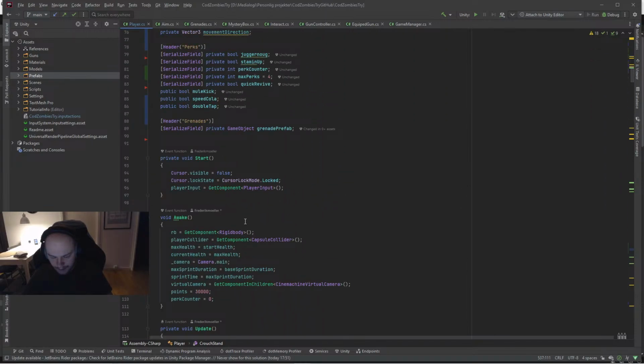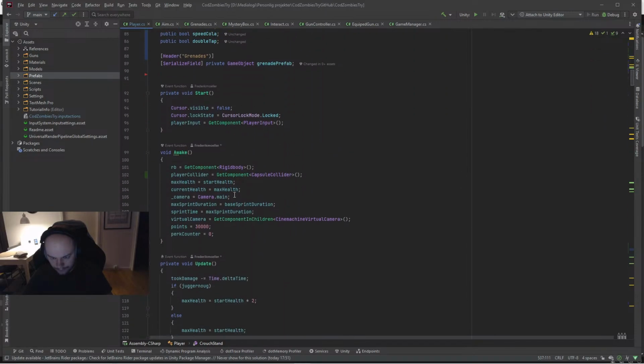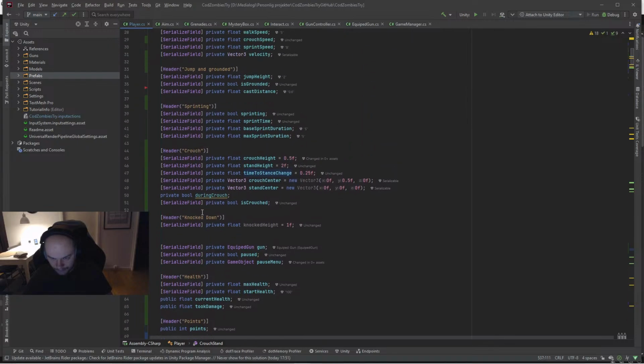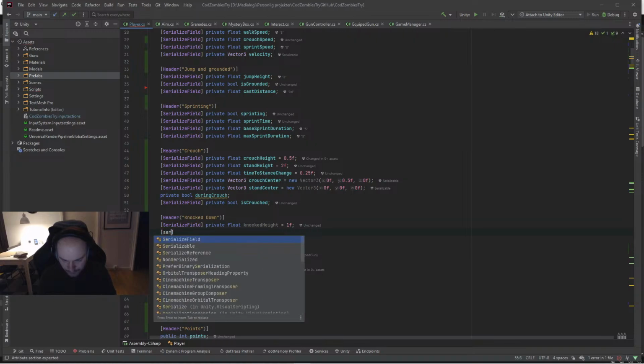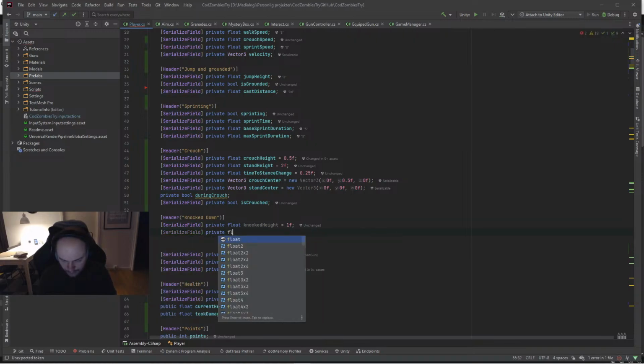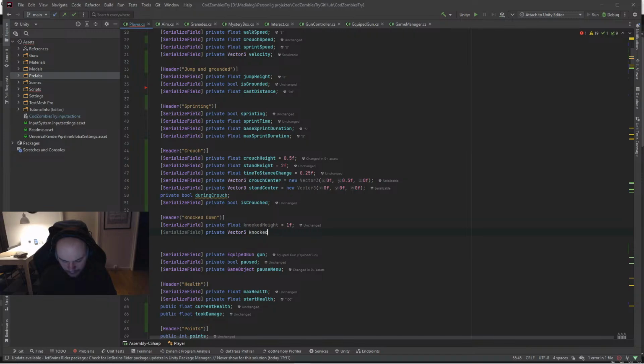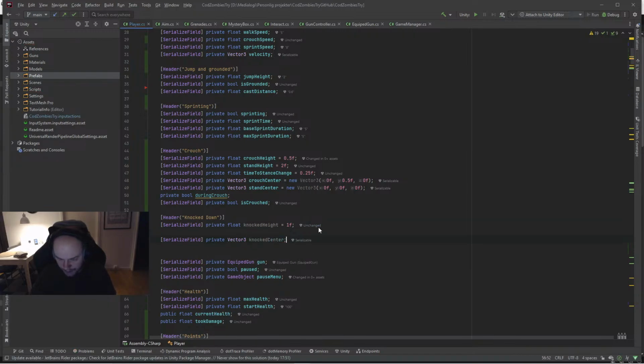And then I also need the camera, kinda, or the center. So I need the knocked center. No, that's a vector 3. Knocked center. I don't know what that's equal to yet.